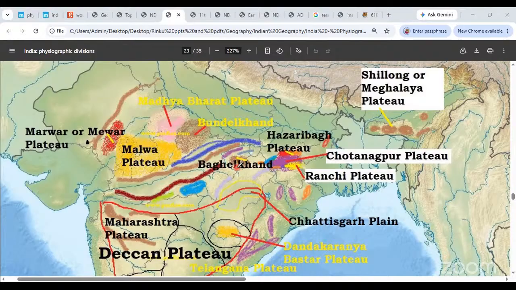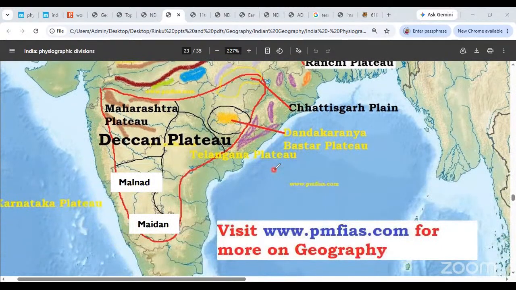You see the Bagelkhand plateau, and then from there on, 3 major plateaus: the Chota Nagpur, Hazaribagh, and the Ranchi plateau. You have the Chota Nagpur plateau above, the Hazaribagh plateau in the middle, and then the Ranchi plateau below. Now, इसी का extension, यहाँ पर you will find an alluvial plain, the Rajmahal or the Garo Gap. And then here you will find an extension of this same peninsular plateau in the form of the Shillong plateau or the Meghalaya plateau and the Karbi Anglong plateau. Fine, ठीक है. नीचे आ जाइए. You have the Deccan plateau.